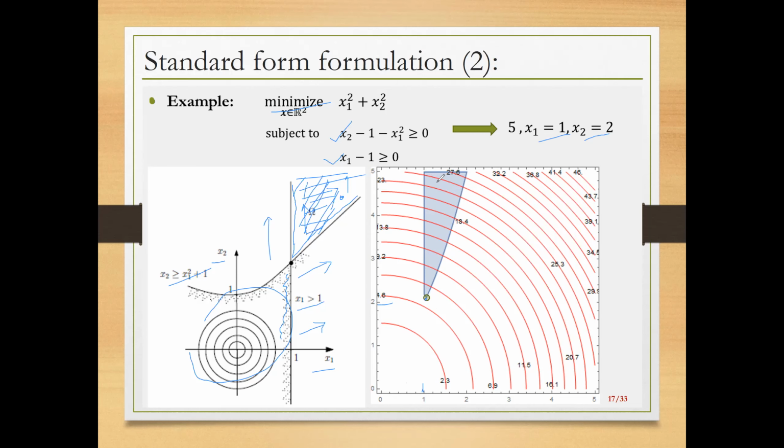And therefore, it is a feasible solution, but it is the optimal feasible solution because compared to every other point, it is the minimum. It satisfies this minimum requirement of the objective function. Okay, so is it clear? Do you understand the difference between feasible solution and optimal solution? Yes. Okay. So every optimal solution is a feasible solution, but every feasible solution need not be an optimal solution. Okay? Good. Any questions? No? Moving on.